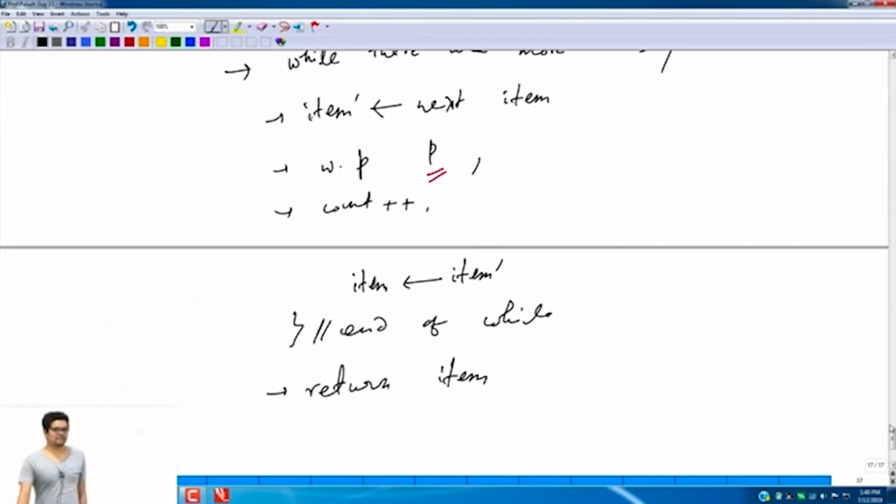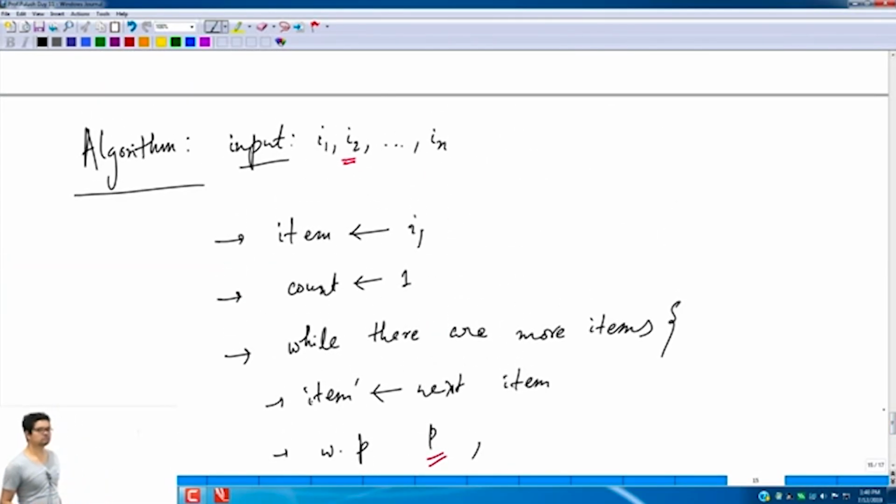Okay, so let's find out what should be the value of P. Can anyone tell me what is the probability that the algorithm outputs the last item, IN? It's P? No, the last item. What's the probability that the algorithm outputs the last item, IN? I claim it's P. Whenever it reads the last item, IN, with probability P, it overwrites the item, otherwise it doesn't do anything. And only if it overwrites, it outputs the last item.